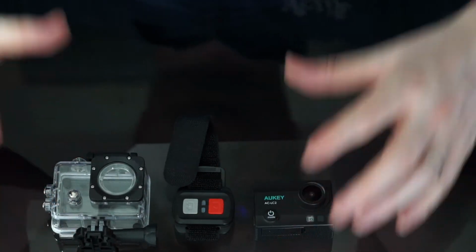I think if that comes down to £45, snap it up, because you could even give it to a kid, let them play with it. Do remember that you need to buy a micro SD card for it. It's not going to work otherwise. It's going to be a completely redundant unit. But 2 batteries, waterproof case, remote control, smartphone app, all the connectors. Yeah, you can't go wrong.